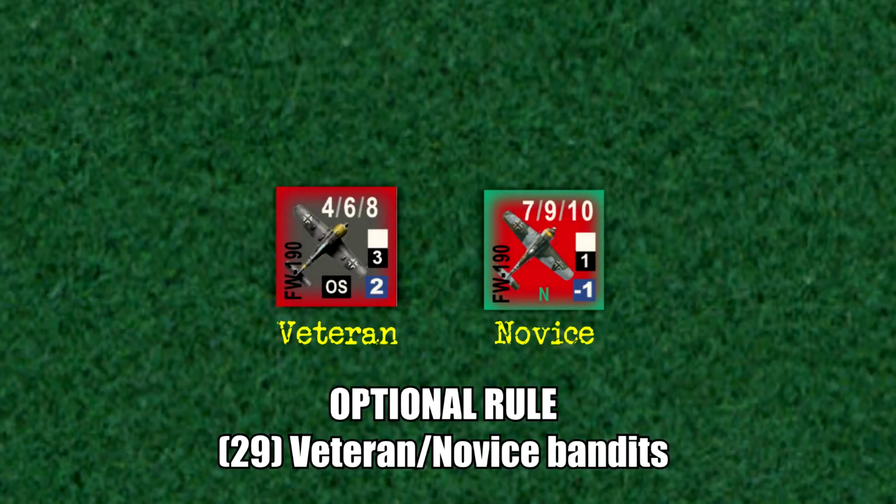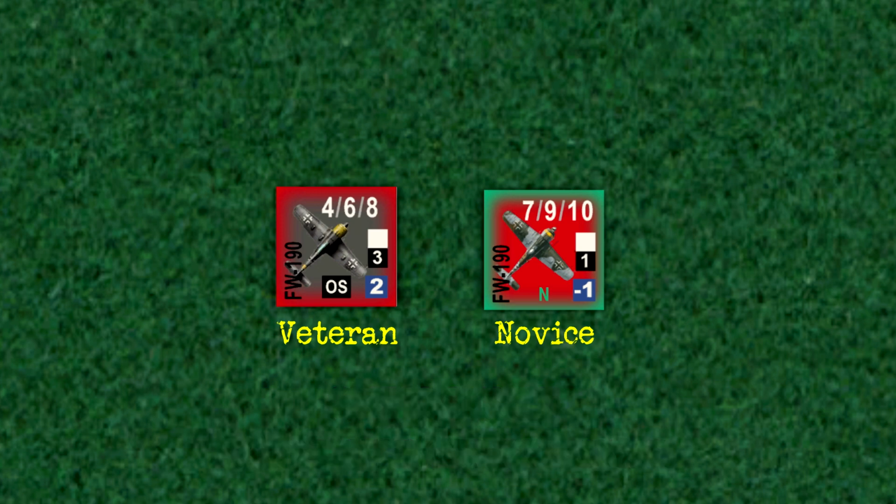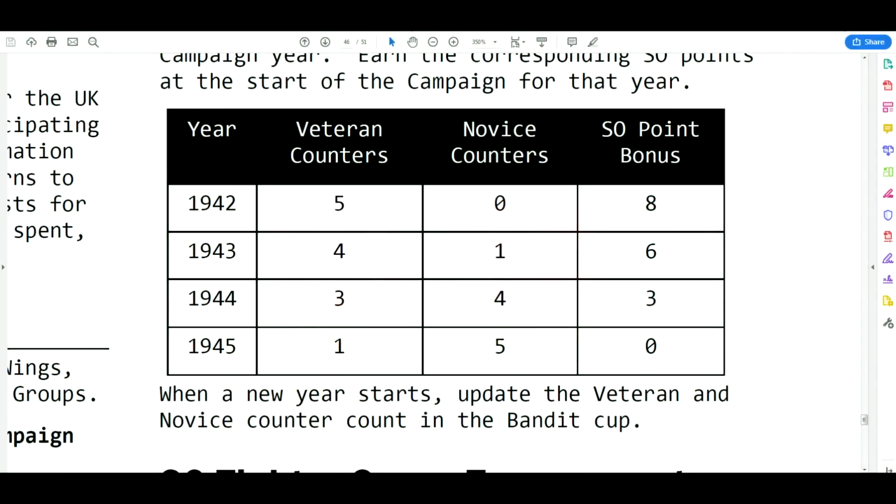Before we begin selecting our starting groups, let's talk about optional rules. There are several optional rules in the game, and we'll be using one of them for this campaign: the Veteran Novice Rules. At this point in 1942, the Luftwaffe had a good number of experienced pilots. Using this chart, we see that in 1942 campaigns, we'll need to add 5 veteran bandit counters into the standard mix and 0 novice counters, which we will do.